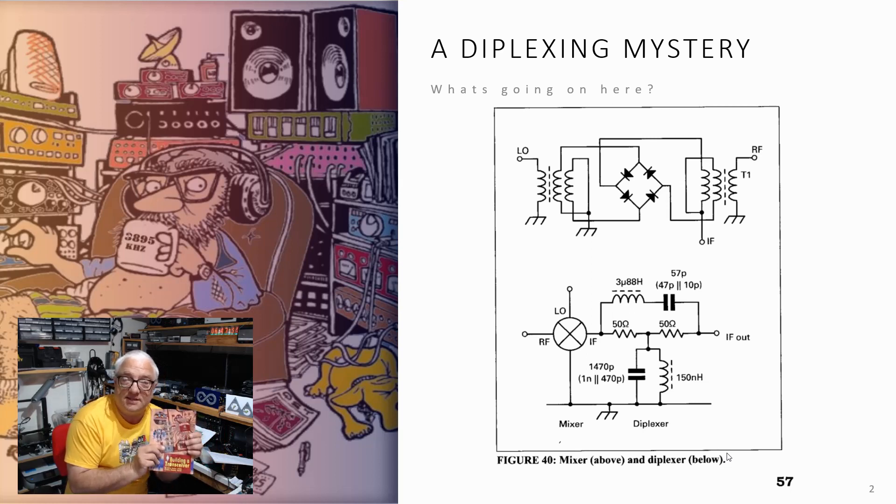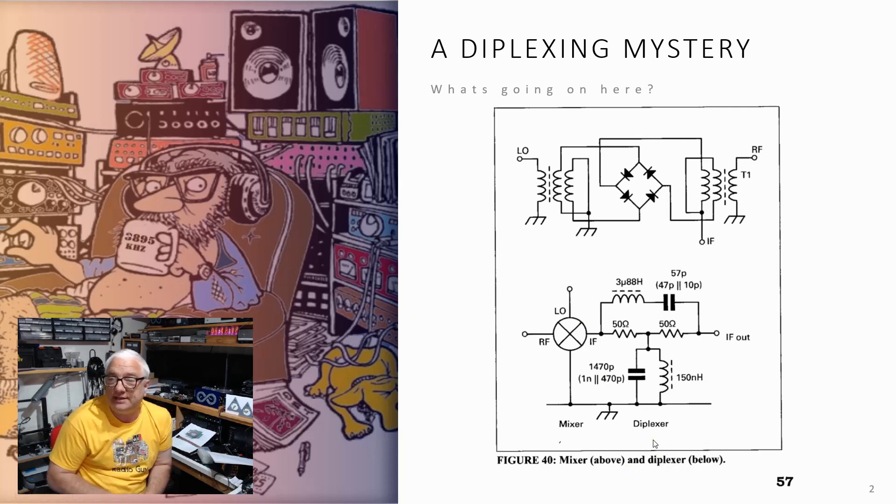In this book on page 57 is the schematic diagram you can now see on the screen. This is a part of a receiver design — we're talking about a mixer inside a receiver. This mixer circuit is extremely standard; we've all probably seen something like it: two trifilar-wound inductors and four usually matched diodes, often Schottky, something like a 5111 or a BAT85. I've often used 1N4148s in these kind of mixers with great success. But on the output port of this mixer, the IF port, we've got something called a diplexer, which is not something I've ever come across before. I've heard of a duplexer, which is something you'd use to connect a radio with two RF outputs to a single antenna, but I've never heard of a diplexer before. And whilst it's a very simple looking circuit, it's caused a lot of us quite a bit of anguish to figure out what on earth is going on here.